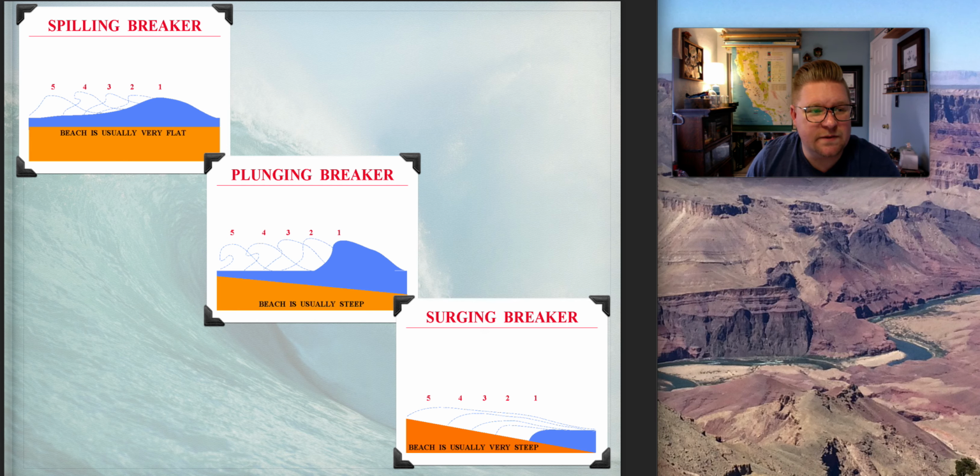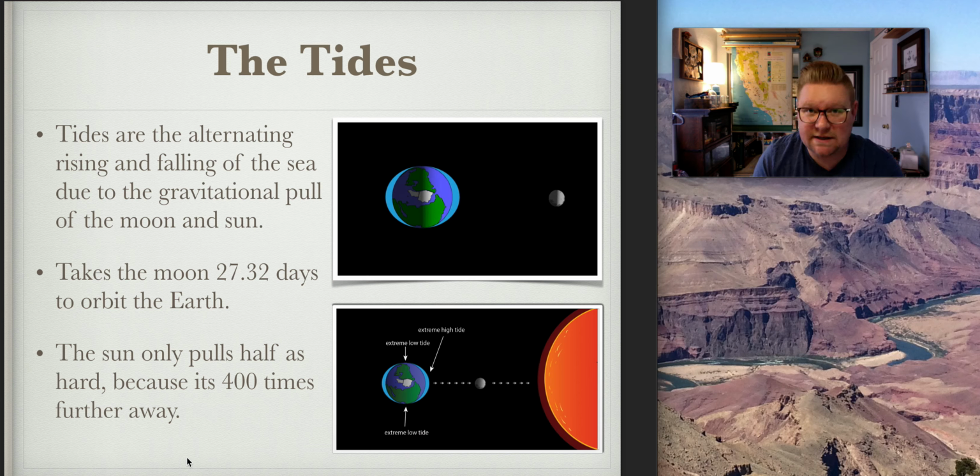So we've already mentioned waves, let's go into tides. What are tides? Tides are very different from waves. They're still in the same family because it deals with how energy is distributed in the oceans. But tides are the alternating rising and falling of the sea due to the gravitational pull of the moon and the sun. So what does that mean? Well, we'll start with the moon. The moon, because it's stuck within our orbit, because of gravity, actually pulls the hydrosphere, the oceans, out a little bit. Now, this has been exaggerated clearly, but this is the idea.